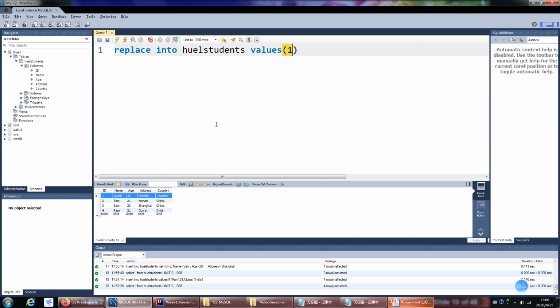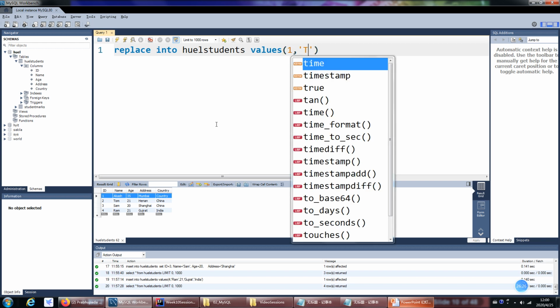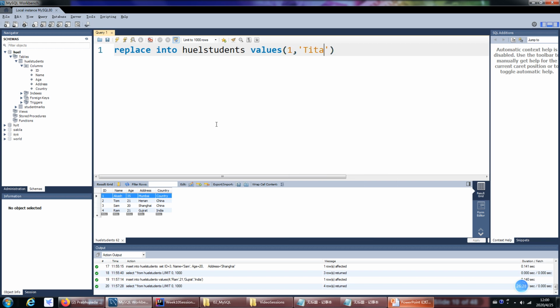So 1, comma, now I want to change the name of ID 1 to Titan, comma, the age of Titan I want is 20. Then address is Chengzhou, and so it has to be in single quote.